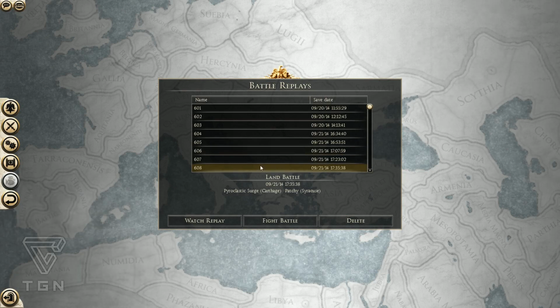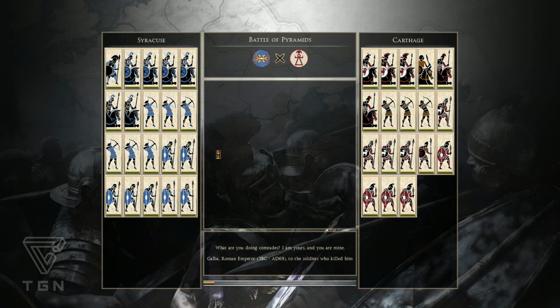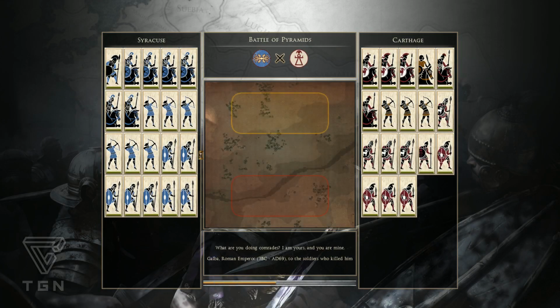HeirofCarthage back, and we're going to go into another replay. This time it is going to be myself as Syracuse versus Carthage. So I've brought another hoplite line. Against Carthage, I feel pretty comfortable bringing hoplites.